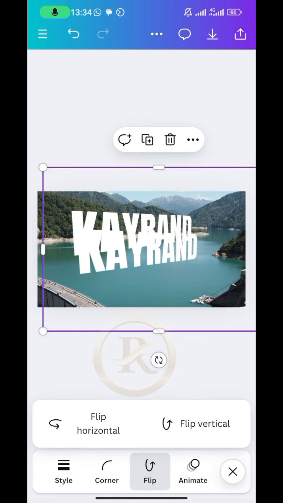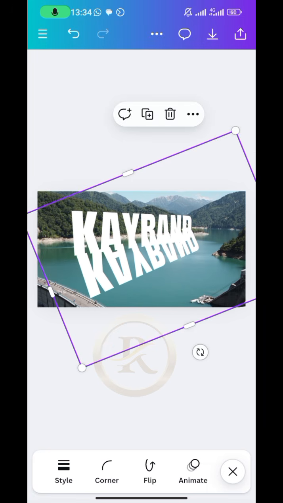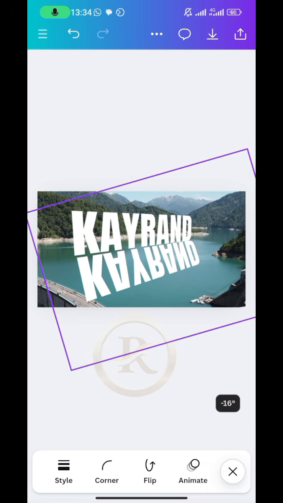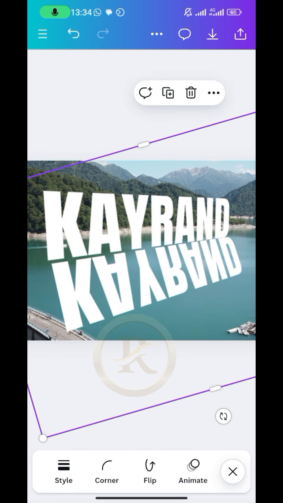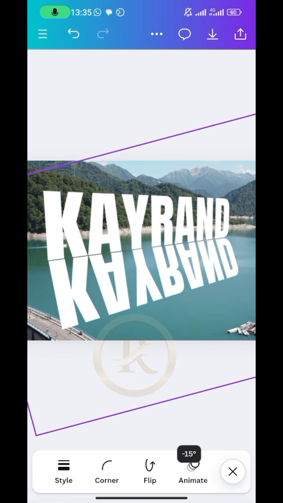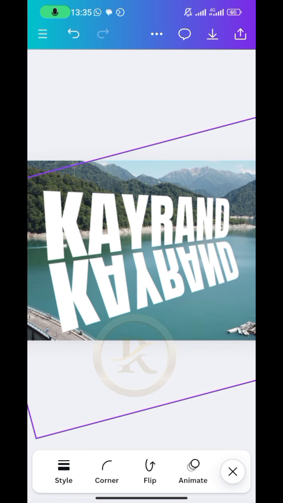So I'm going to flip it vertically now. Then you rotate it so that it can sit like a shadow of the text. You can zoom in so that you can see what you're doing properly. If you can't move it with your hand comfortably, then you can always use the nudge button to assist you. Just make sure you're doing something just too cool about it.